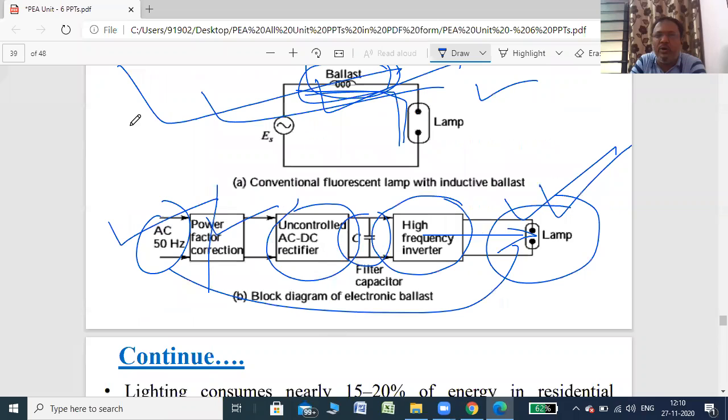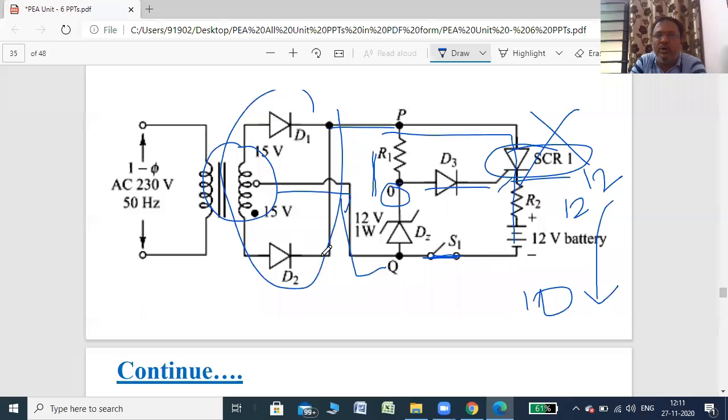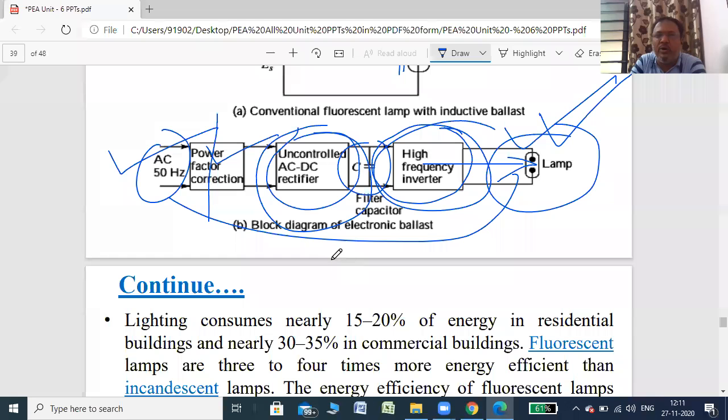So again, electronic lamp ballast, AC to DC converter, and DC to AC converter, right? That is the application of these circuits we are using here. Even in this particular charger, again we are using the same thing, right? Application of SCR and other circuitry. So these are the applications of previous topics that we have seen in unit number 3, 4, and 5.